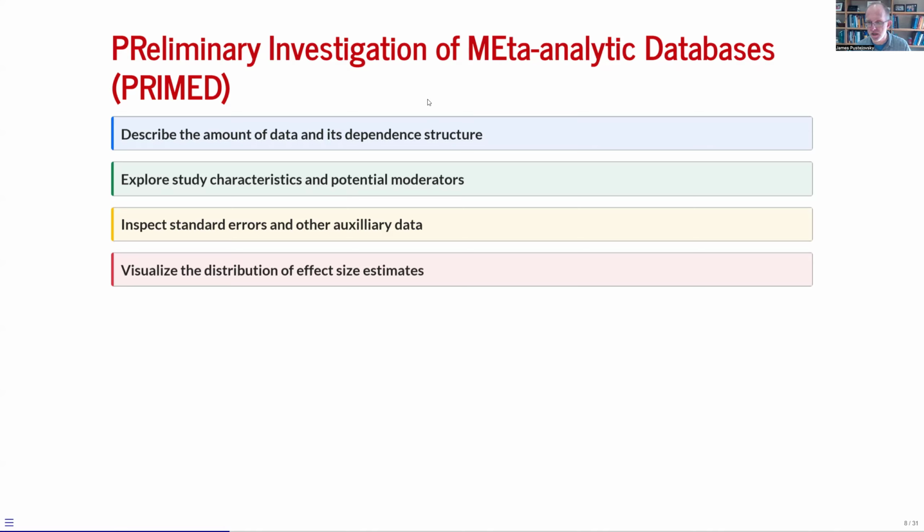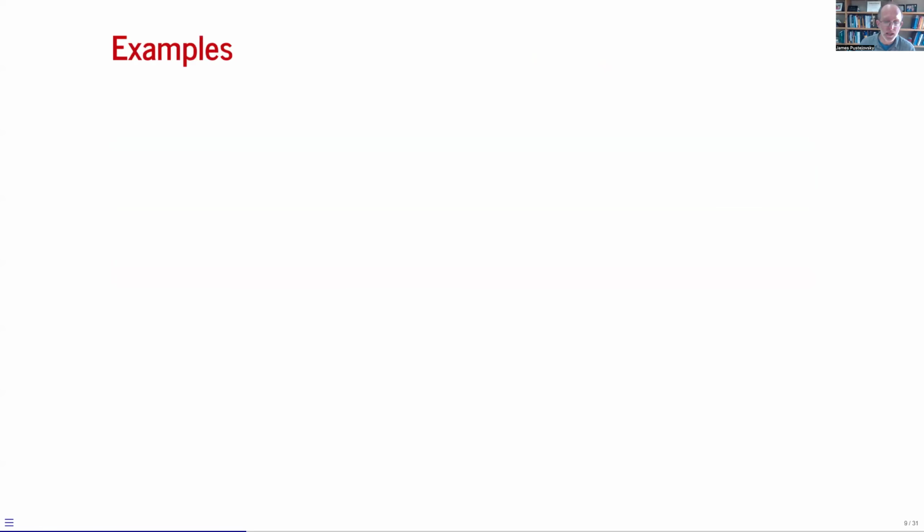So what I'd like to do now is give you highlights of each of these stages of the workflow. And the highlights are just going to be things like, here is a useful descriptive table, or here is what we feel like is a good graphic visualization that gives you information about these features of the data. In illustrating this, in the paper we have a selection of different examples based on published meta-analysis work.